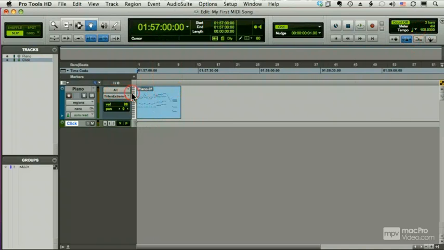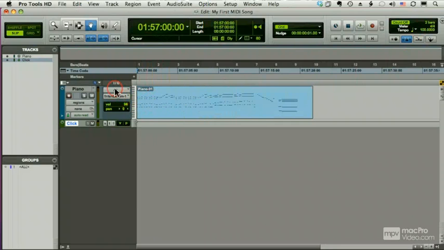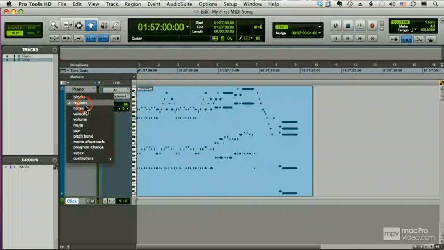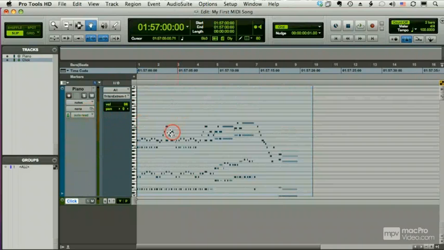And let's take a closer look at what we have here. If I zoom in a little bit, you can see all the little dashes. And I will enlarge my track just by dragging here. So we're currently looking at this in region mode, which shows me each region that I've recorded. Just like an audio region, I can have MIDI regions. I'm going to change this from regions to notes. And now we're going to see the individual notes.